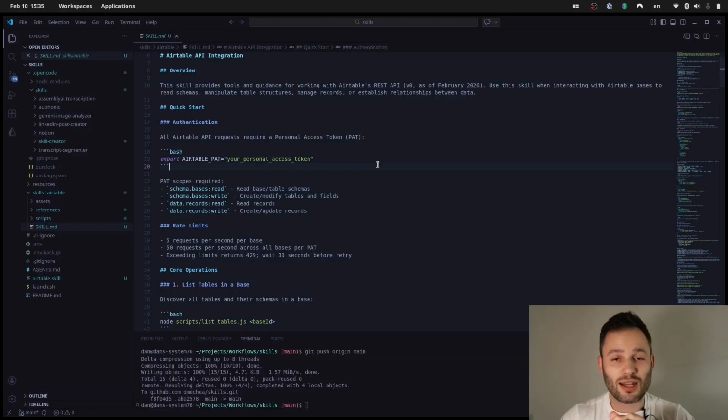The reason I like to do that is because I don't really want the agent to be exposing the API keys and sending them off to Anthropic or OpenAI or whatever, because that's a security concern. So typically you need to modify the skill a little bit in order for that to happen. And I would also recommend you create new API keys that you don't mind having to reset or reuse. But generally speaking, the skill and the ability to use the skill are all going to be here.